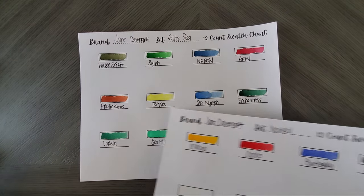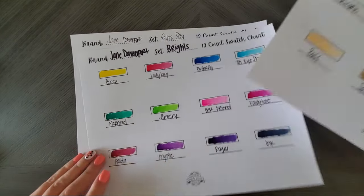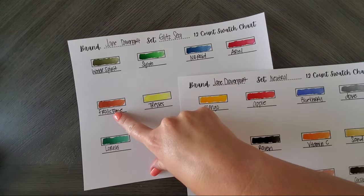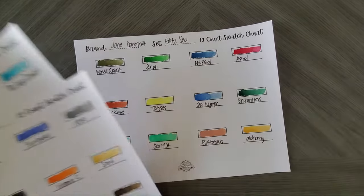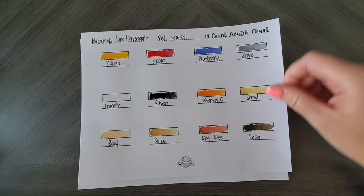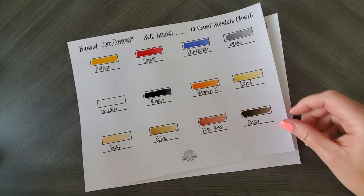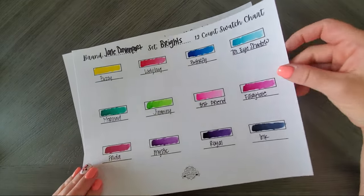Yellows — we have this light yellow here and Buzzy, and that's pretty much it for genuine yellow. For orange you get Mango and Vitamin C, and then this burnt orange from the Glitzy set. For reds we have a good selection: Ariel, which is a dark rich one; then Apple; Kiss Kiss, which is really close to Frolicsome but slightly darker; and Ladybug, which is kind of red-violet. Still a pretty good selection.